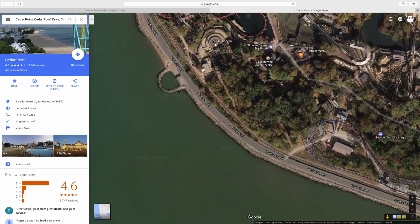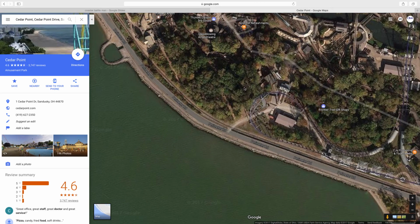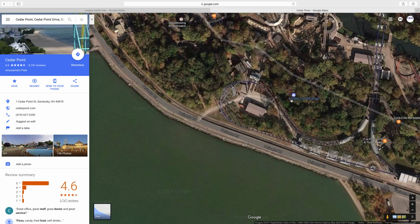So with this GCI, Cedar Point does have a few decent water rides that could be removed in the next few years, because water rides aren't the most popular anymore, and there's water parks. So I feel like this area of land that I'm pointing at around here could be a nice area to put a GCI wooden coaster. This area here could also be decent as well, that I'm circling my mouse around. It would just be a nice addition.